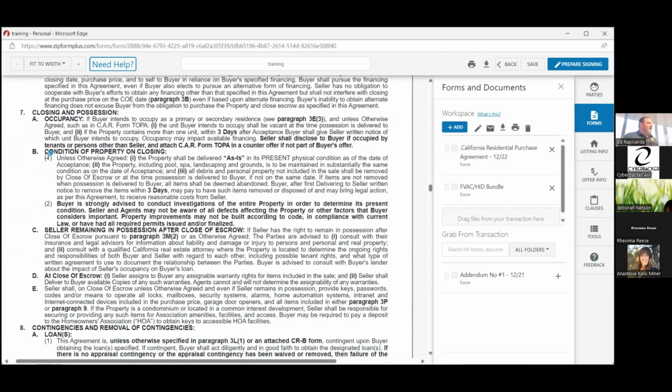Things to note: when you write a property, it's being purchased in its as-is present physical condition, right? Everyone says, I want to sell my home as is, but your property is actually being sold as is unless something else comes up. Unless they do some type of investigation or ask for something, all homes are sold in their as-is present physical condition as of the date of acceptance. That's when they generally will do investigation of the property, inspections and so forth, to find out if it's actually what they thought it was, right? And then there's a process to go.